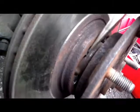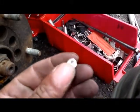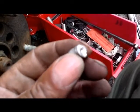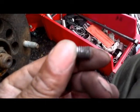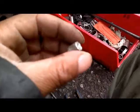And this, as you can see, is coming out. See the length of it? And there it goes. Oh, it's falling down behind there somewhere. I'll get it out. Okay, there it is. That's what I got left of it. 45 minutes of drilling, and that's how far I got. And that's how far I had to go. And I had 2 drills. Well, I had 3 before. So there you go. That's snapped off from there.